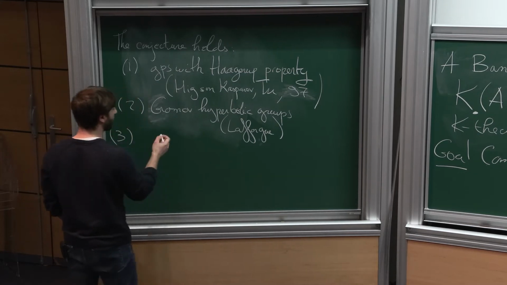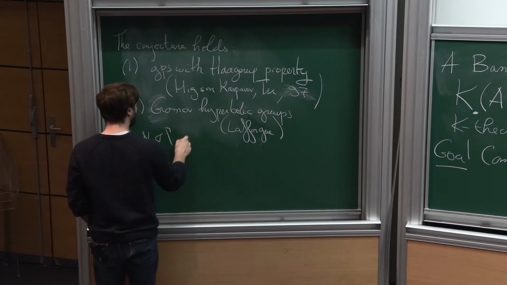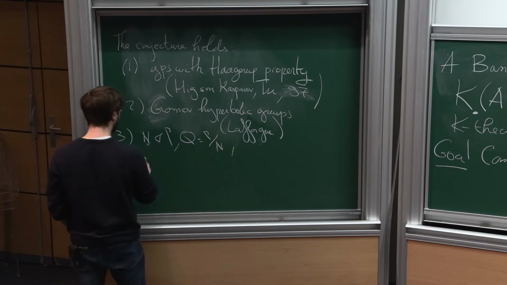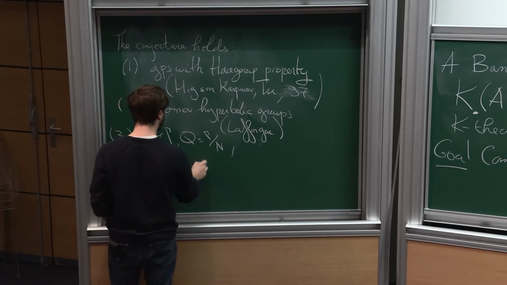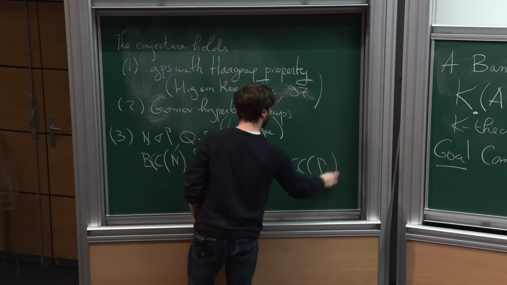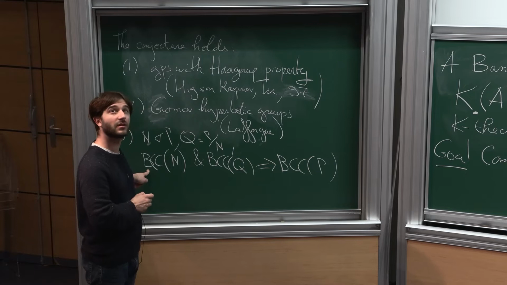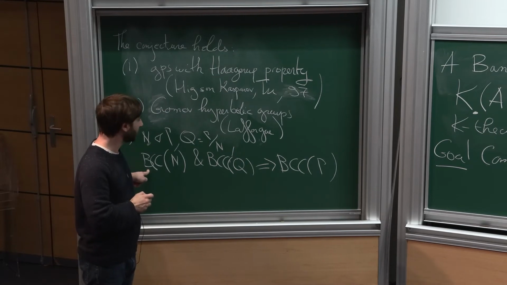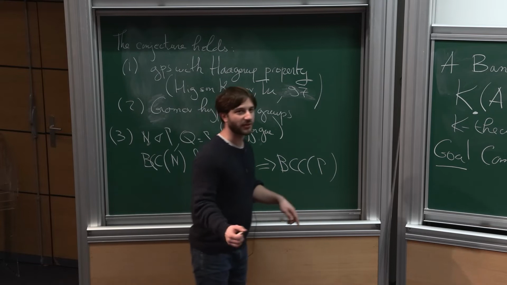I will also state two results which I need, which are stability results. If you have a normal subgroup in gamma, and Q is the quotient group, then the Baum-Connes conjecture for the normal subgroup, let's say with coefficients, is stable by extensions. The coefficients are a cross product with the quotient. You also need the Baum-Connes conjecture for all subgroups which have finite index. Otherwise I have a longer statement, and I want something quick.